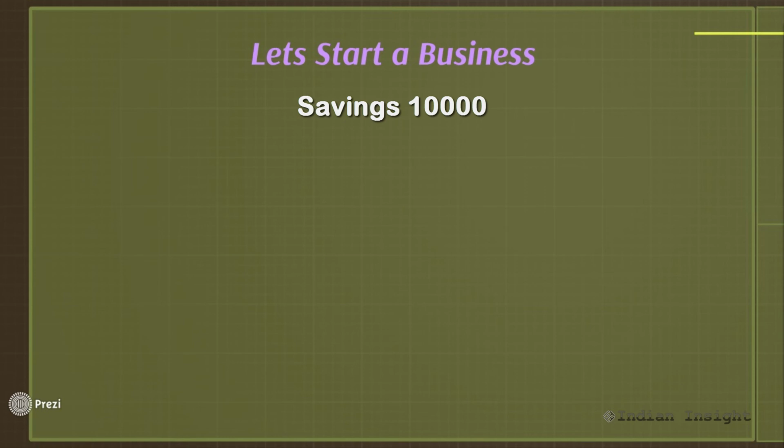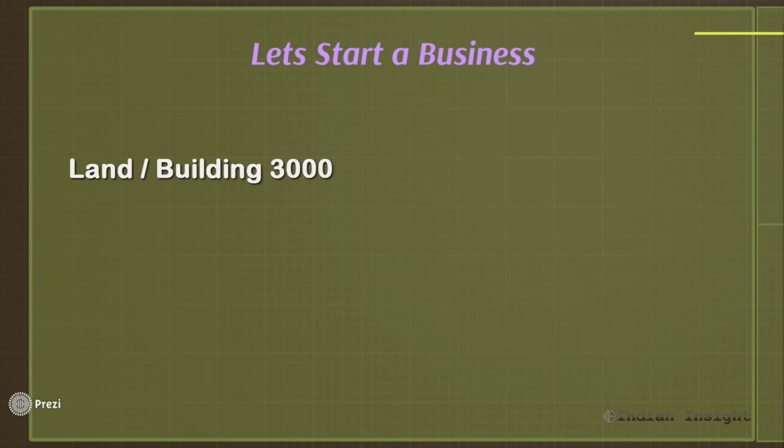Now you're really smart, so you want to keep an account of what you're doing, and in order to do so, you just simply write it down. Since you purchased a piece of land or a building for $3,000, you write this transaction down. So you write down land or building, and right beside it, you write down $3,000. Next, you probably need some manufacturing equipment, and let's say that costs you another $3,000. You again note it down, and say you write machinery, you bought machinery for $3,000.